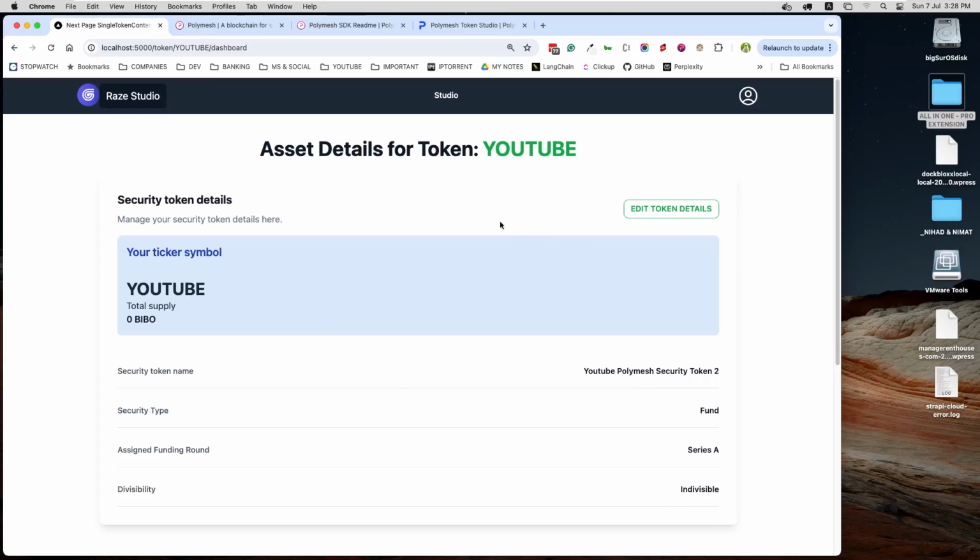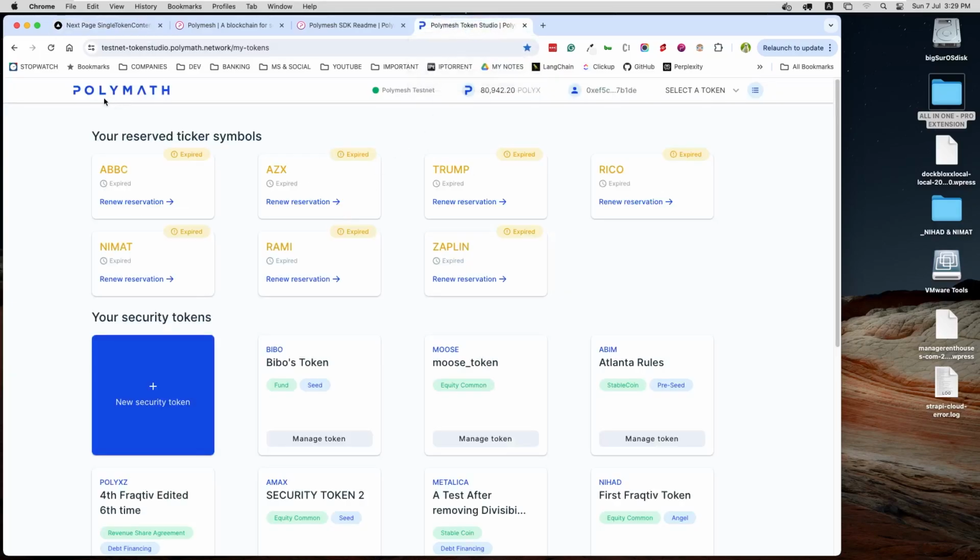And just to prove to you that these are not just any sort of UI/UX gimmick, this is actually a token that got created on the Polymesh blockchain. Let me go here to show you. This is a similar type of Token Studio. You will be able to do everything that you can do in my Token Studio, but this was created by PolyMath, Polymesh's own security token company. So I'm just going to go ahead and refresh.